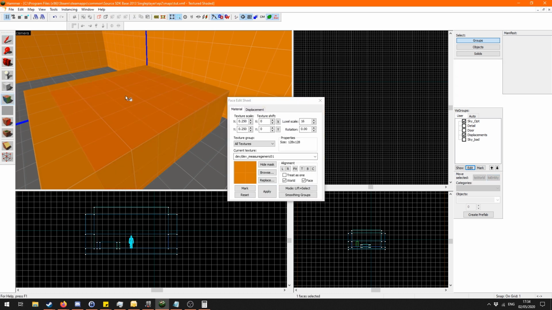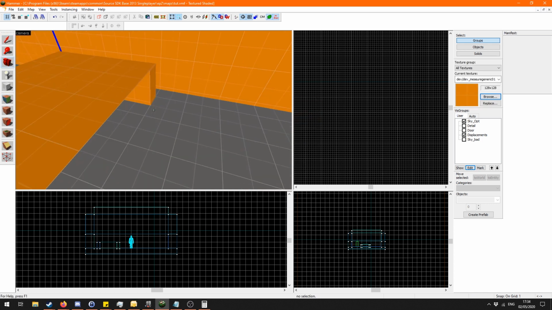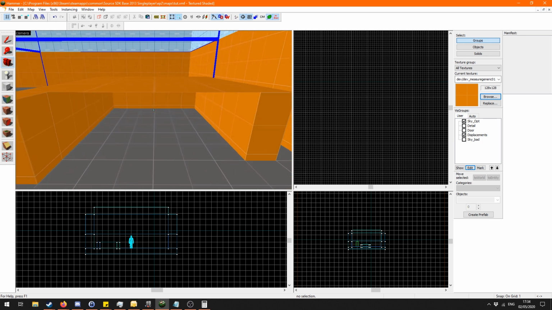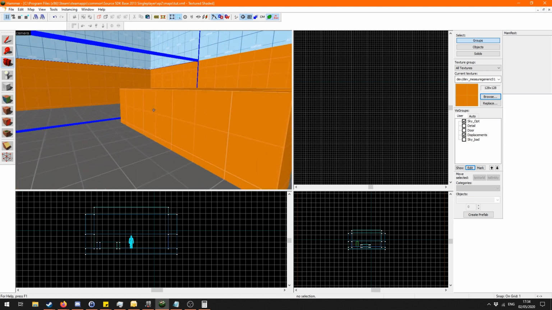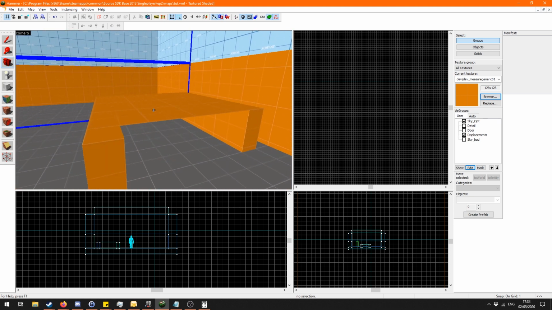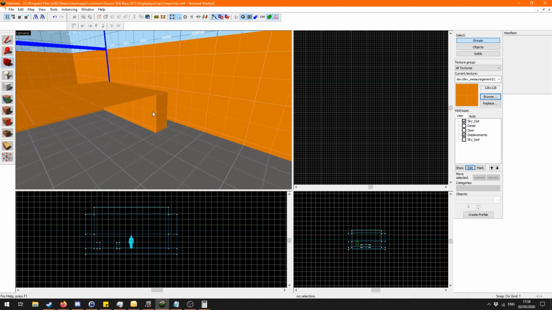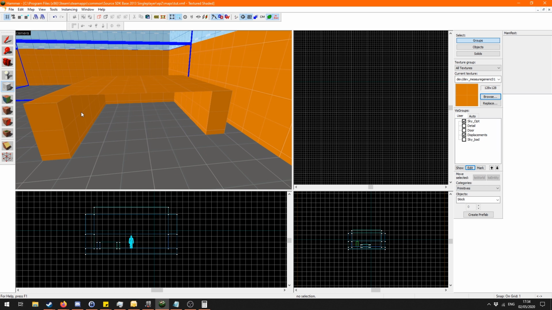is go to the face tool, select the face you want to displace, create, and do it that way. It will destroy, pardon me, it will destroy the rest of the brush, so keep that in mind, which is why, say for the example of a flower bed, you need to then make the sort of the outside of it so that you don't just have a random void, which is why these walls are here, right? So you need to build around your displacements.